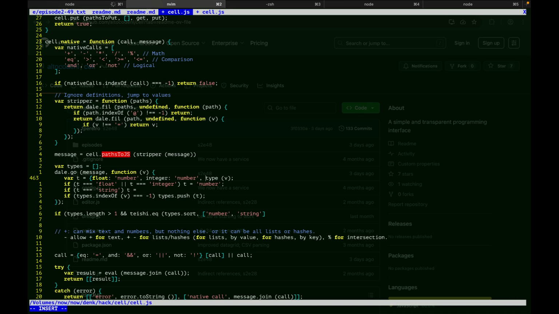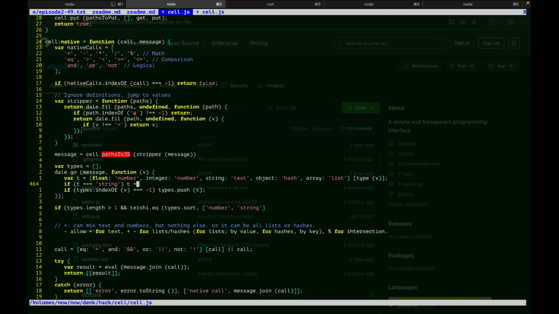Float, integer, string, text, object, hash, array, list. Yeah, like that.